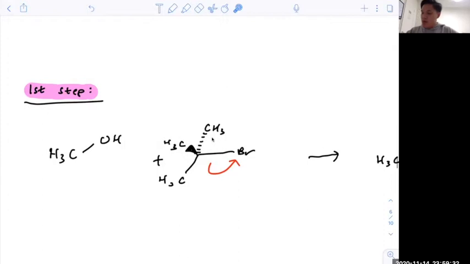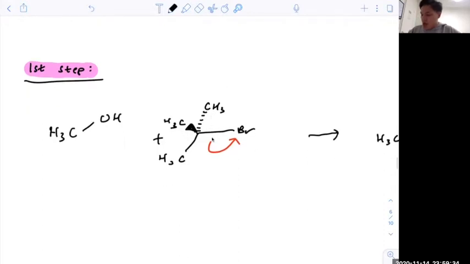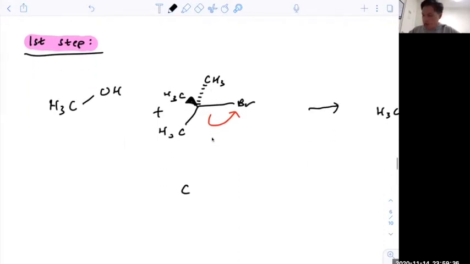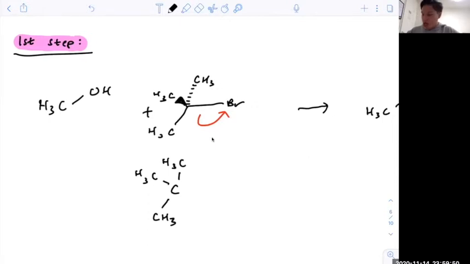Now, if the leaving group leaves, let's say I'm going to draw this in a Lewis structure so it's easier to see here. Sorry for not drawing the wedges or dashes. So if the leaving group leaves, it takes both its electrons, right? Remember, covalent bonds are shared electrons, right? If I draw an arrow from the bond to the Br, that means that the carbon lost its bonds, right?